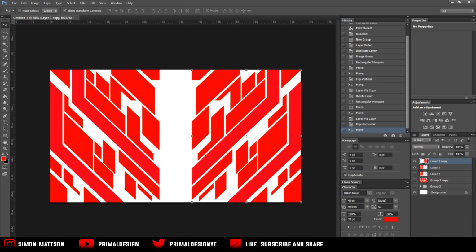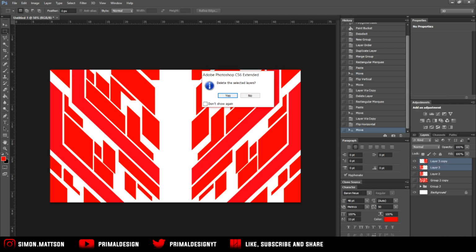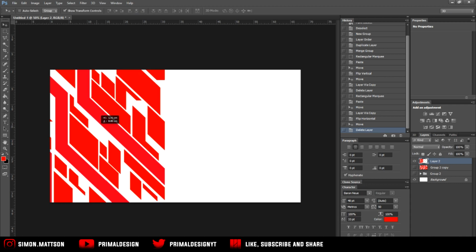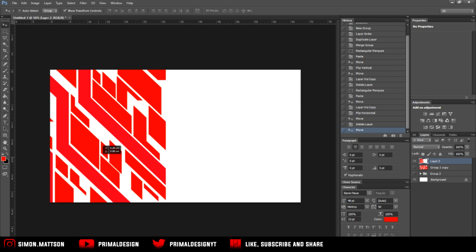What I actually might do is, just because I feel like there's too much of a gap in the middle, I'm actually gonna redo that, I think. This is the tedious part that I haven't been able to figure out quite yet, is how far away it needs to be. Maybe there.